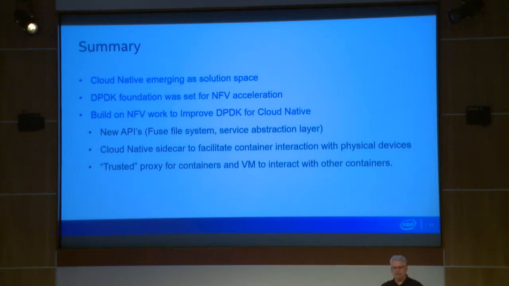Okay, so to summarize, we see that cloud native is an emerging solution space. There have been a lot of requests and interest in moving towards the cloud and cloud deployment models, primarily for ease of deployment and quick, rapid changes. We created a great foundation with DPDK in the NFV space, and we want to build on that success and improve DPDK for cloud native. So we're looking at adding some new APIs, a FUSE file system, a service abstraction layer, as well as repurposing SPP to make it more applicable to the cloud environment.